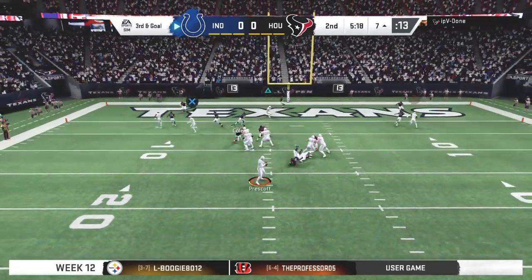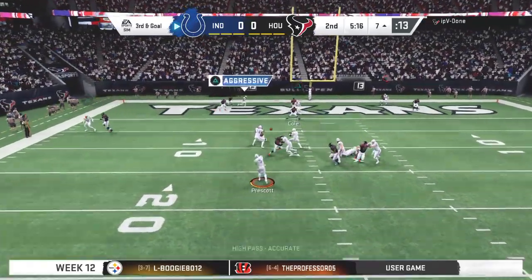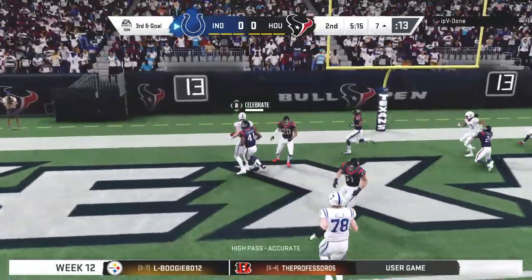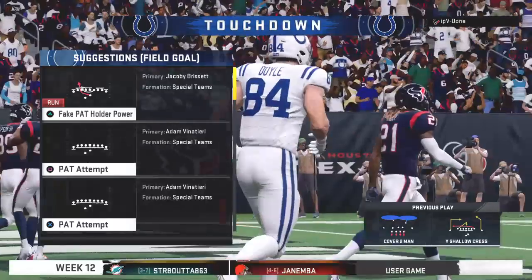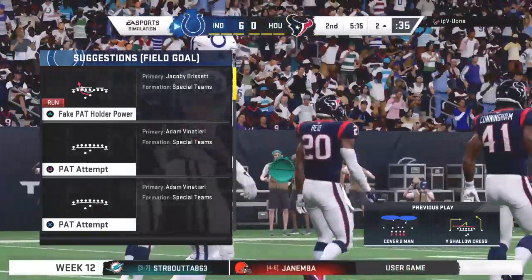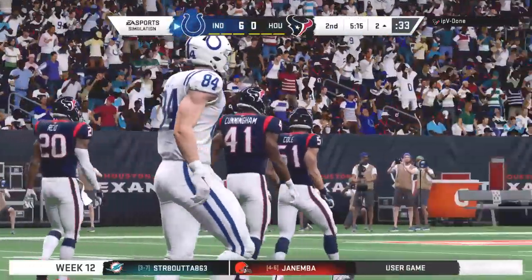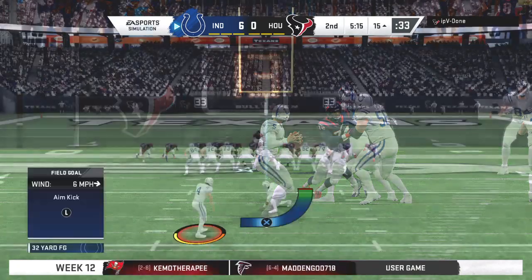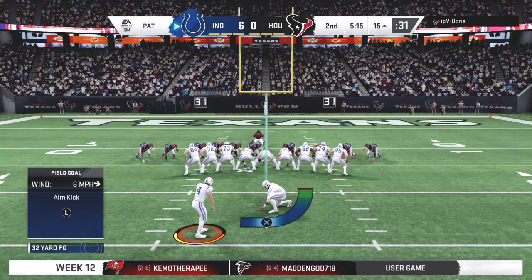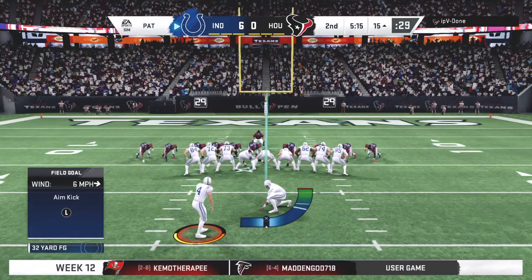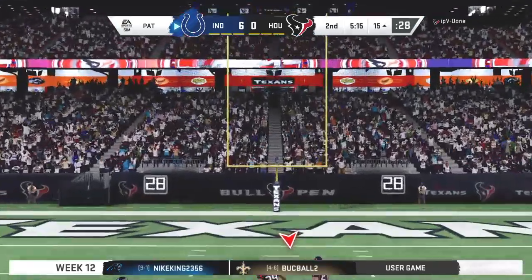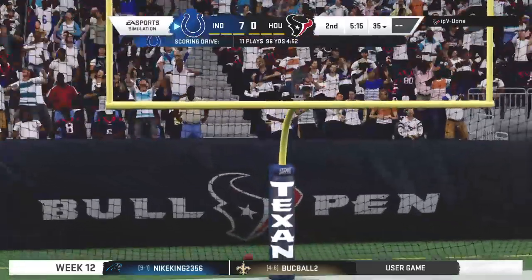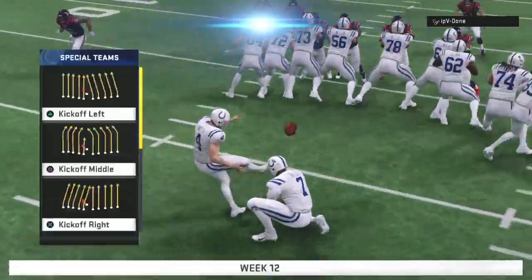To throw is Prescott. That ball is caught. It's Doyle. Touchdown Colts. Jack Doyle. His 2nd touchdown on the season as his guys are on the board first here tonight. Vinatieri able to tack on the PAT, and it's now a 7-0 game.